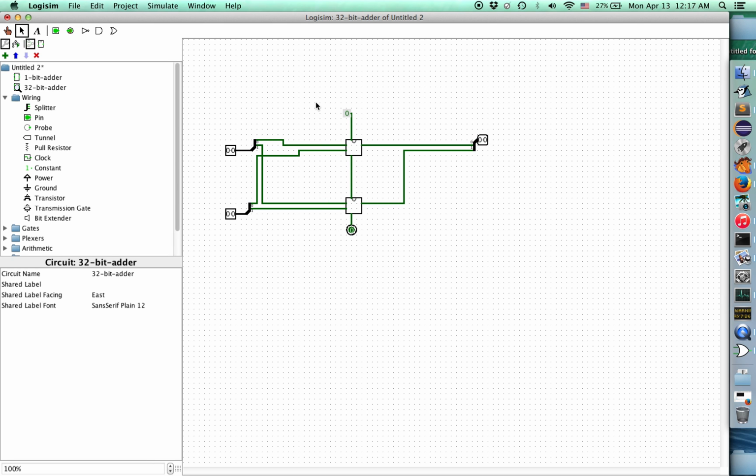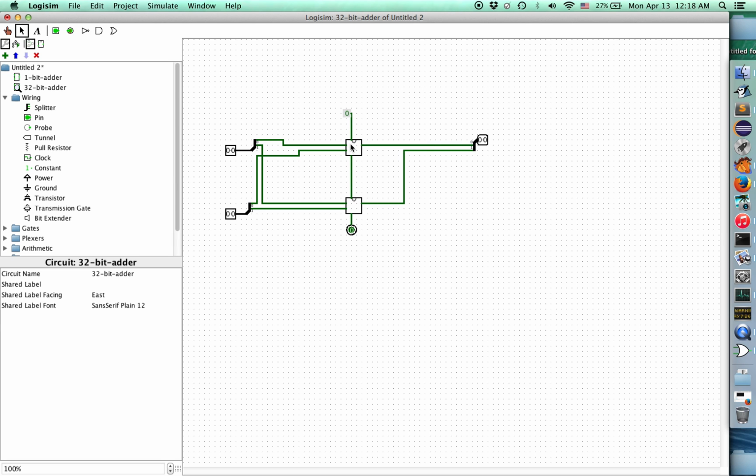Now you can imagine a 32-bit ripple carry adder would be essentially 32 of these chained together, and you'd have 2 32-bit input values, but the splitter would go to 32 input bits, and then would have 32 output bits, and you'd have to just wire everything together. But that would give you the ability to add 32-bit values together to produce 32-bit outputs. It's a really, really cool thing to be able to do.